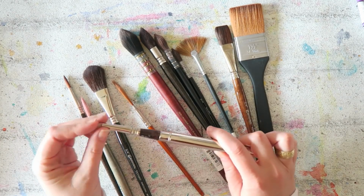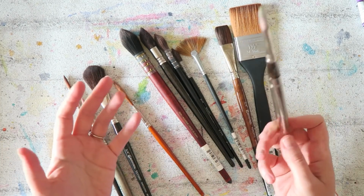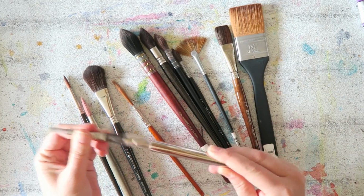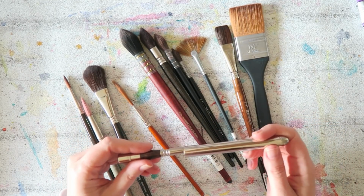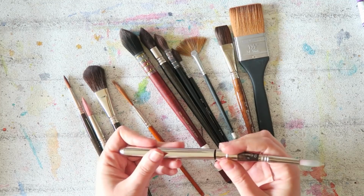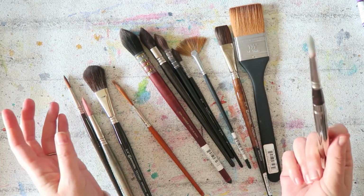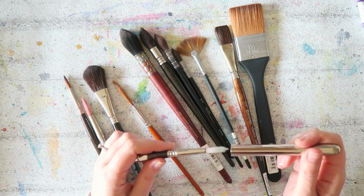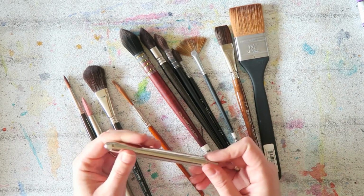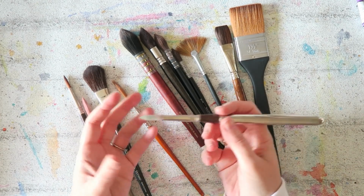And now, if you think that you will be painting a lot on the go, outside, sketching, urban sketching, that kind of thing, then you might want to consider investing in a travel brush. These tend to be more expensive than regular brushes. This one is an Escoda one from one of their sets. This is by Joseph Z, one of his sets. And they're lovely, they're beautiful, and you can travel with them without worrying about damaging the bristles. And you can also paint with them in the studio. I find that they're really nice.